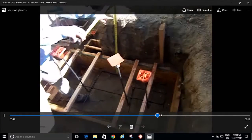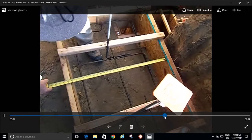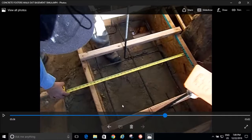What else is in this video? You see those chutes right there? Because I knew I could never get my concrete truck close enough to the hole, and I don't want the truck falling down in the hole. So what I did is I got 12-inch sewer pipes, and I cut them down lengthwise, and then I dumped the concrete into the sewer pipes, and that's how I filled up my footers. So it worked out really well.